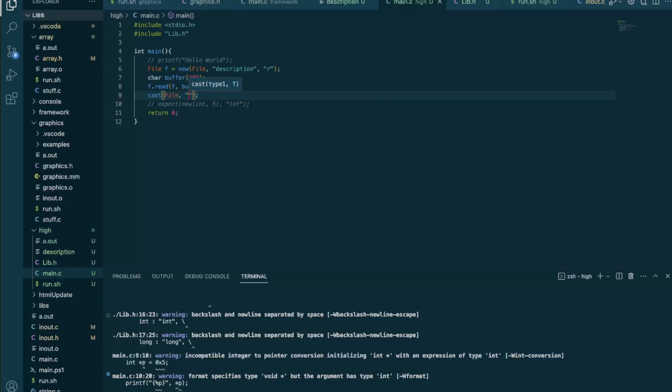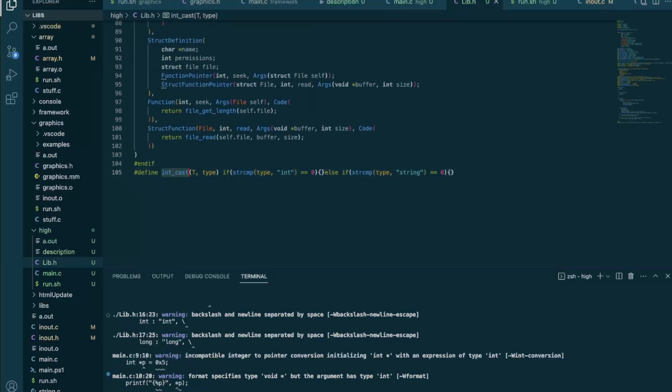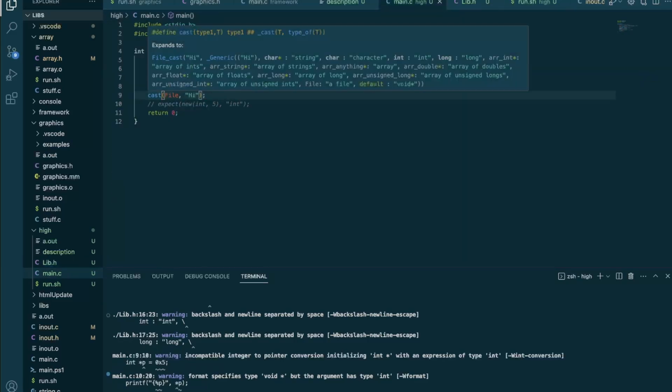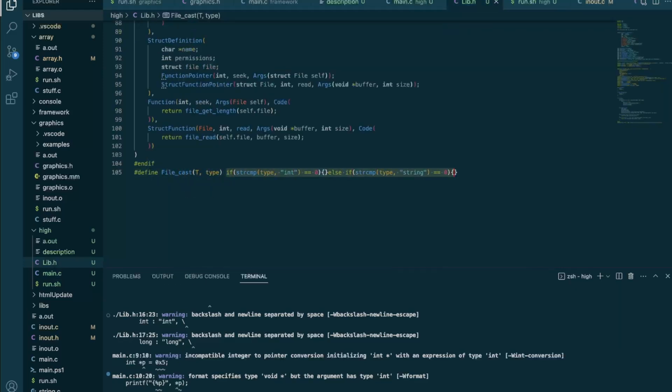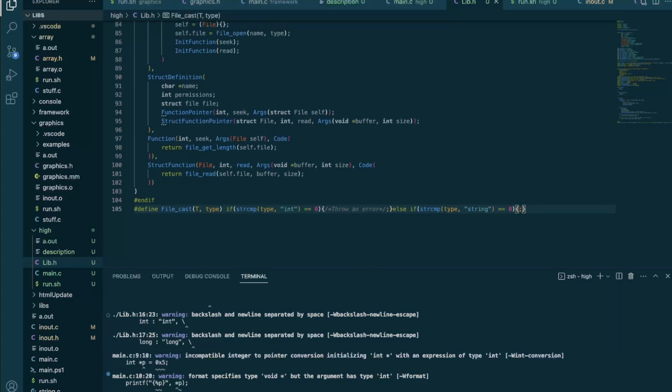So let's say we cast a string to this. Obviously it will turn into file underscore cast. So over here, if the thing is equal to an int, then we will throw an error. We don't have error handling yet, so I'll just throw an error. If it's a string, we will actually give it.